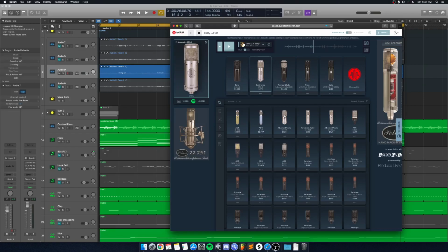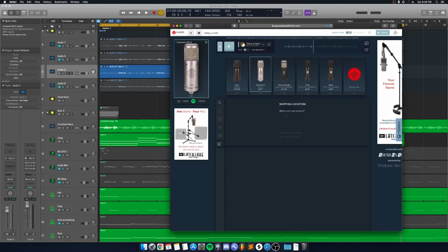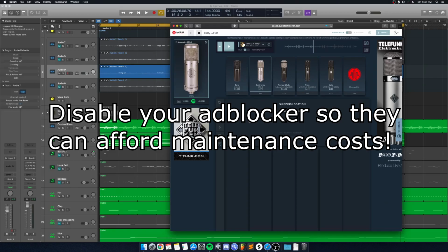And similarly, I suggest that you enable cookies and create an account, because some of those things are used to better understand how people are using the site and what things are useful and frequently used. For example, if you flip to the cart tab, there's ways, I presume, to find where to buy microphones. And if they're finding that not a lot of people are clicking this, then they could better improve ways for people to get redirected to purchase the microphones that they want. And the reason this is relevant is because things like this are how sites like this are funded. Advertising and referrals are what keep sites like this afloat.